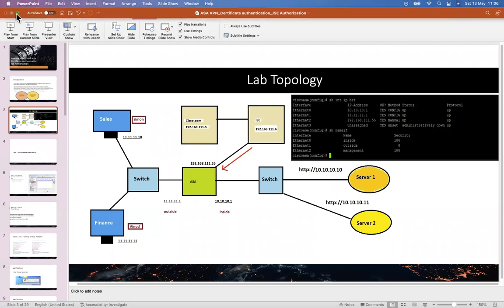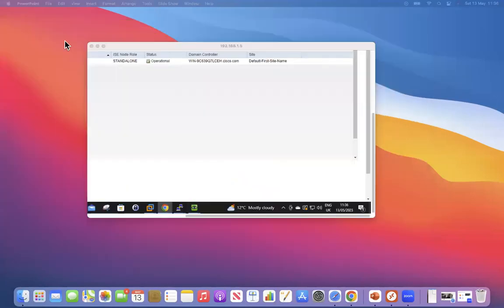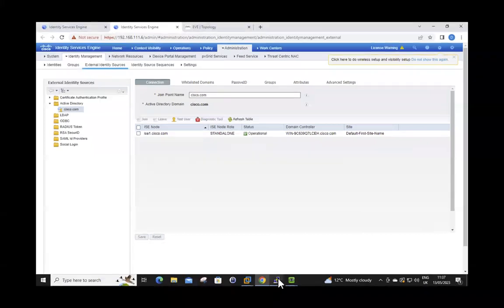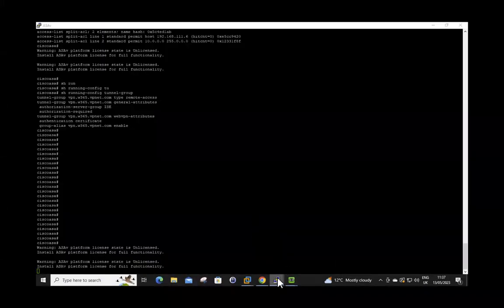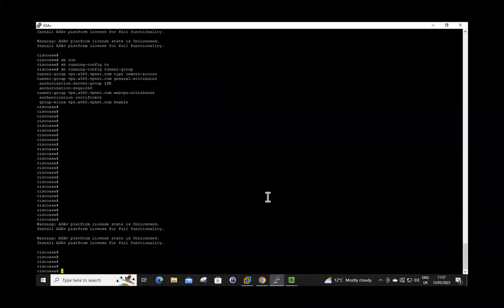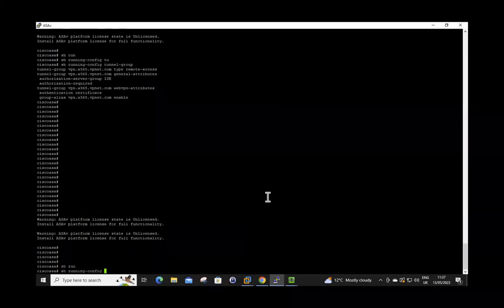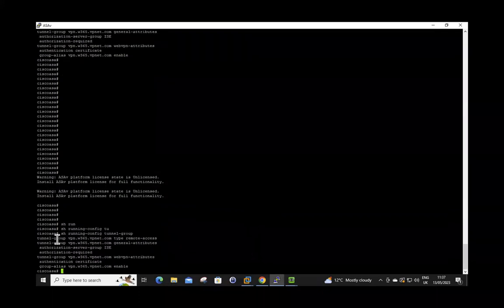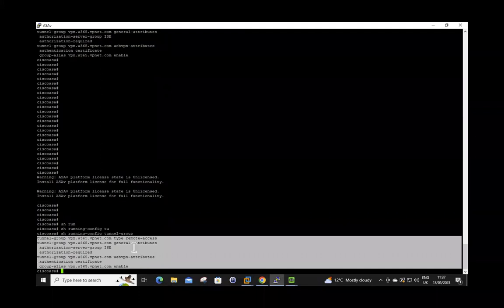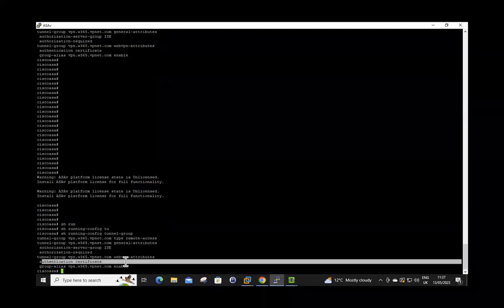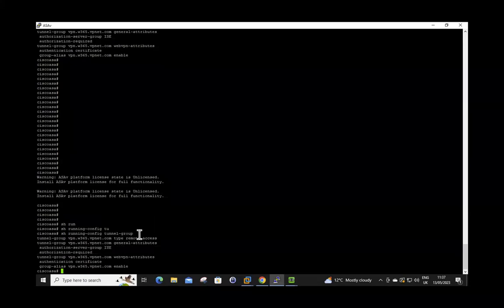If I show you the ASA configuration first, this is our lovingly ASA. Show running tunnel group, and tunnel group is pretty simple. Nothing fancy in the configuration. It is only using certificate-based authentication, and I uploaded the certificate using ASDM, as I mentioned in my slides. And authorization is configured with Cisco ISE.